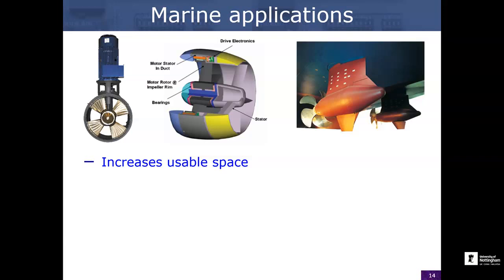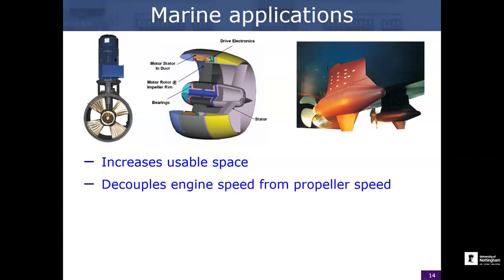By using a series of electric podded thrusters mounted around the ship, it massively increases usable space because you can distribute your engine systems into where they're most efficient. It completely decouples engine speed from propeller speed, so you have active control of all your propellers. You have different propellers that can face in different directions, work at different speeds and powers. It gives you faster dynamics, so if you think about something like a cruise ship or a cargo ship where it might have some complex docking manoeuvres to do, if you have a system of podded thrusters around a ship, that ship can literally spin on its axis.